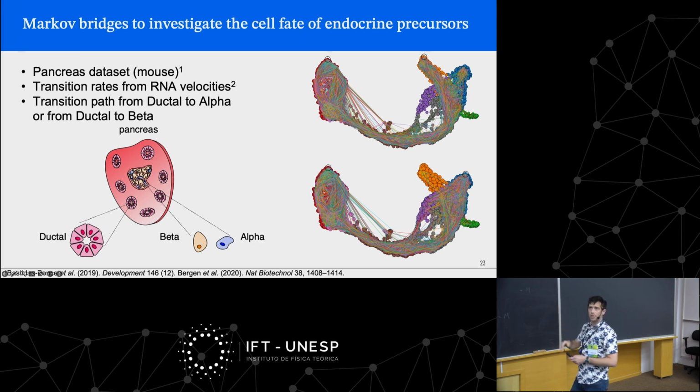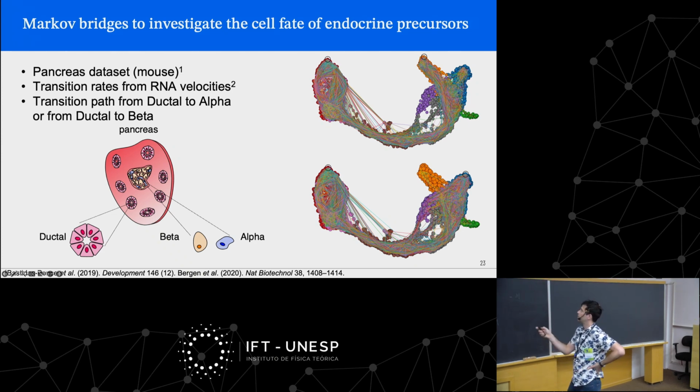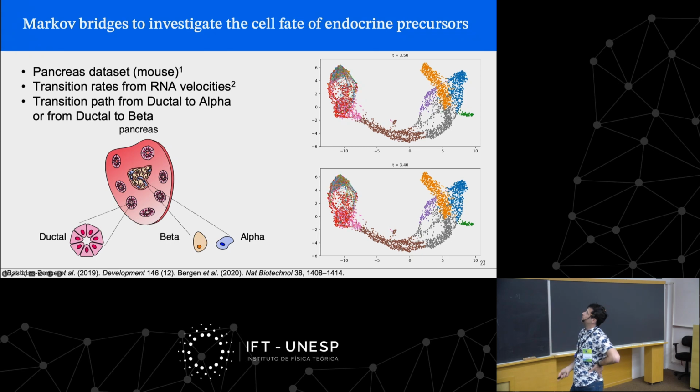You take tissues of pancreatic cells in the mouse, you sequence them, you compute the UMAP, and you plot them, you get this, right? And so you have different cell types, and this area corresponds to the ductal cells, this color in orange corresponds to the beta cell types, and this in blue corresponds to the alpha cell types. And I can ask, well, how do the cells differentiate from this ductal cell type here to either the beta cell types or the alpha cell types? This is exactly a good application for our method, right? So here are some examples of trajectories that are the result of this.